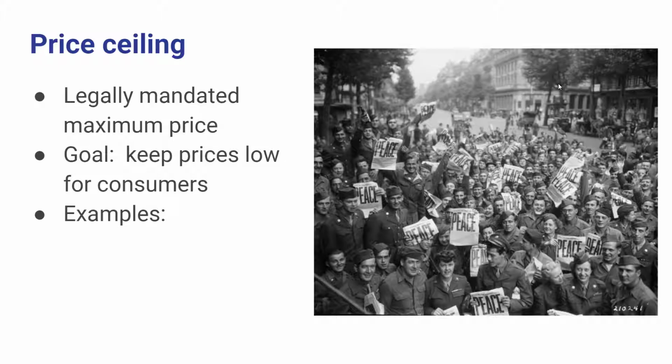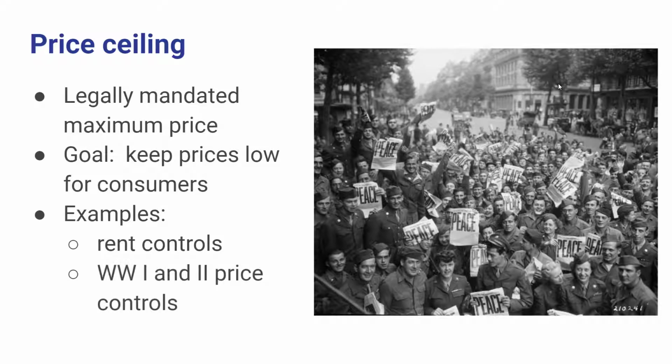affordable. Some examples of price controls are rent controls, which became really widespread after World War II ended, when there was an increase in demand for housing as a result of the economic expansion that had occurred and the increase in incomes that occurred during the war. That was also when we saw the start of the baby boom.